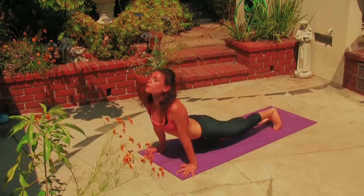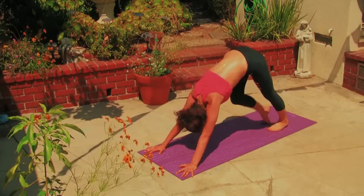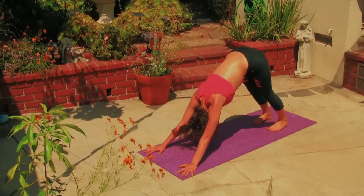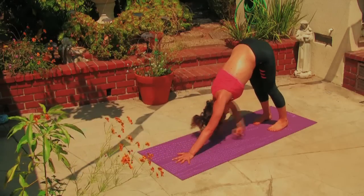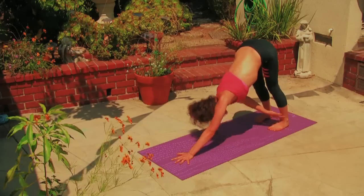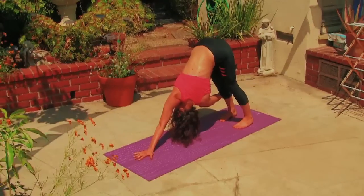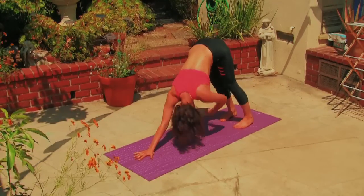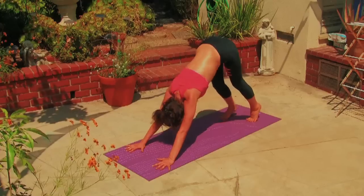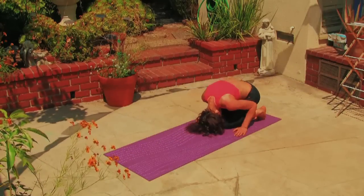Jump back, chaturanga. Inhale, upward facing dog. Exhale, downward facing dog. And let's bring the right hand to the left ankle. Look underneath the opposite shoulder and switch. Spread the fingers open on the floor and back to downward dog. Let's release the legs down on the floor.